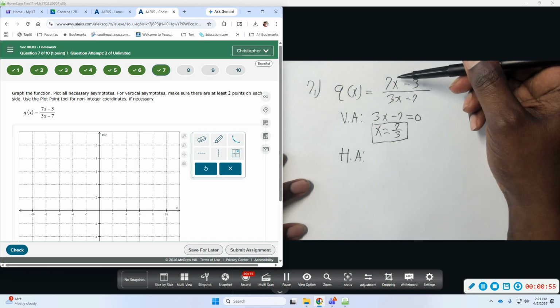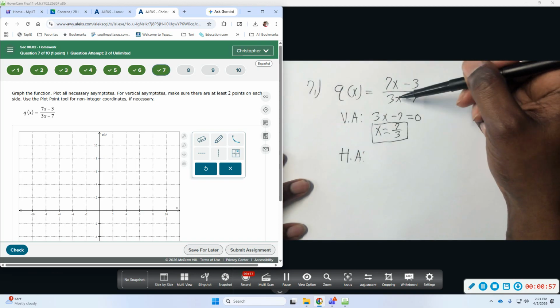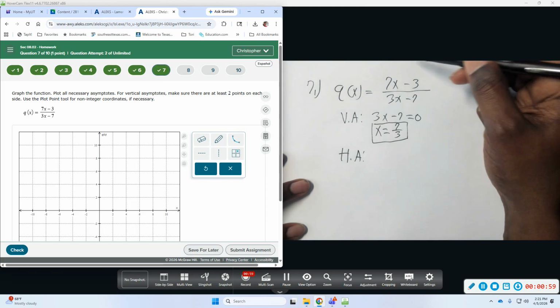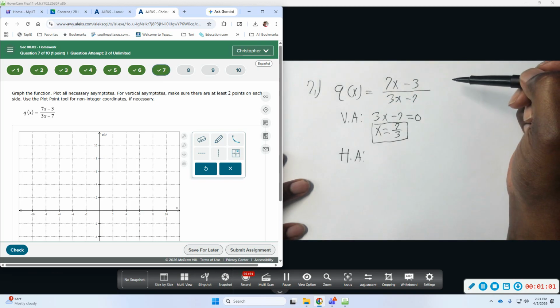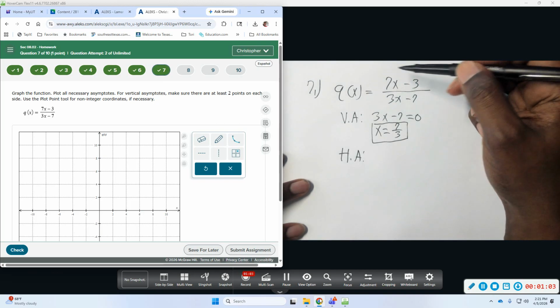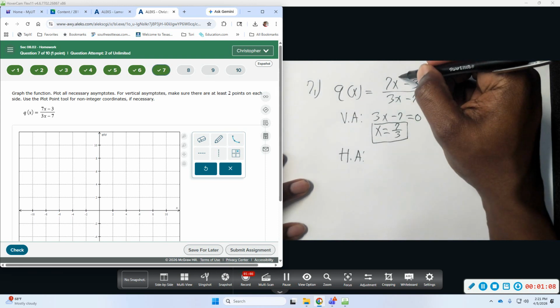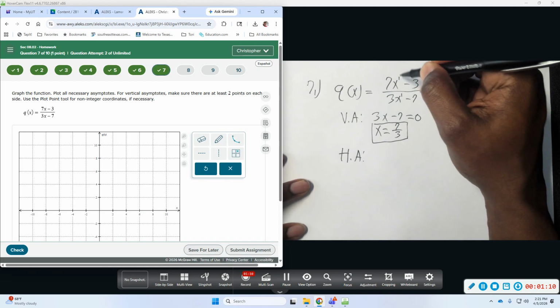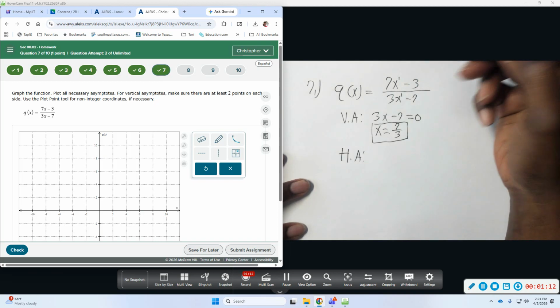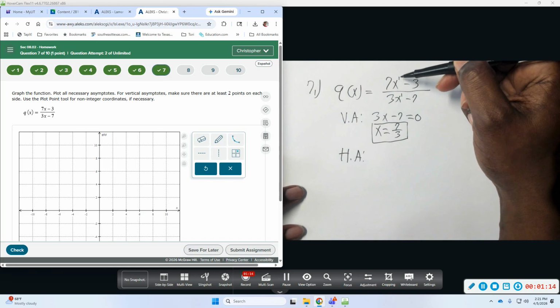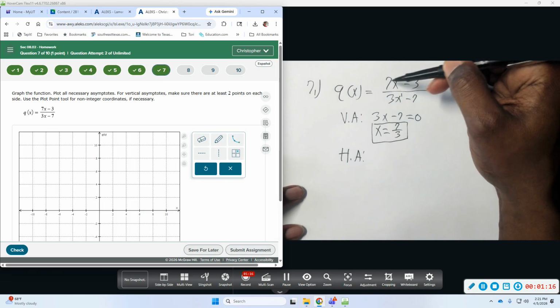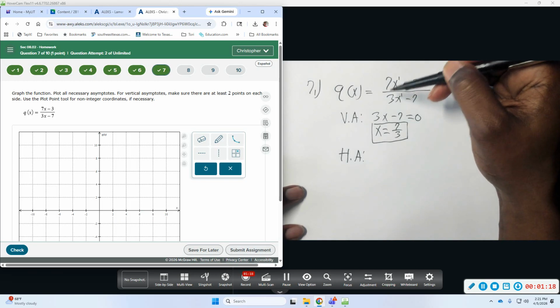We look at the degree of the numerator and the denominator. When the top is greater, there's no asymptote. When the bottom is greater, it is 0. And this time, both the degrees are the same, so it's understood 1 and a 1. Talking about the highest exponent in the numerator and denominator, that's the degree. So both the same, you use the ratio of the coefficients, the numbers out front.